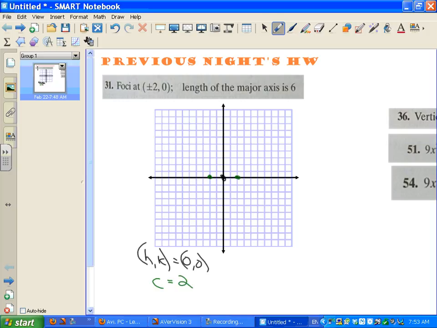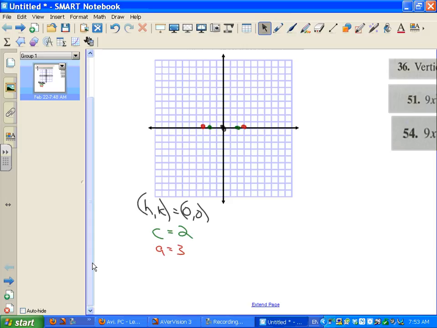All right, and then they tell me that the length of the major axis is 6. So this is going to be a side-to-side or an up and down? Long ways or up and side? Yeah, long ways type. So if the length of the whole major axis is 6, what's that mean that A has to be? 3. Because I'm going to have to go 3 out on this side and 3 out on that side. Good. So now I have enough information that I should be able to figure out what my B is.